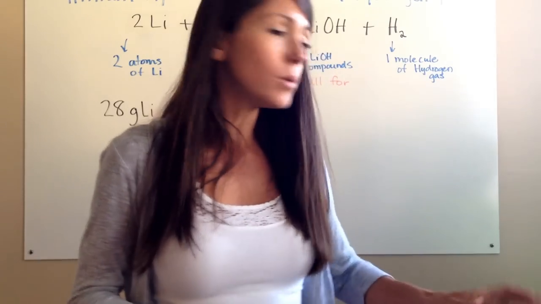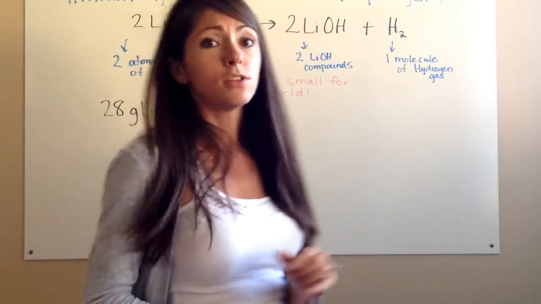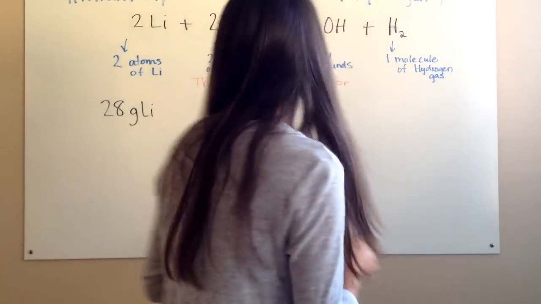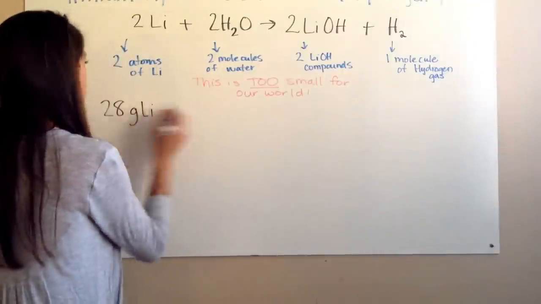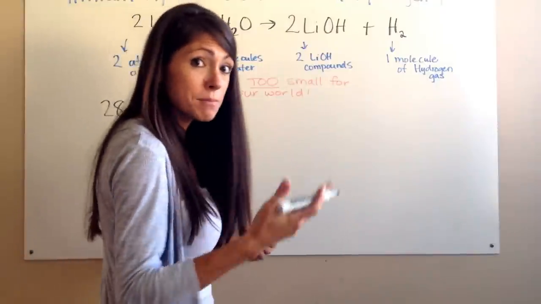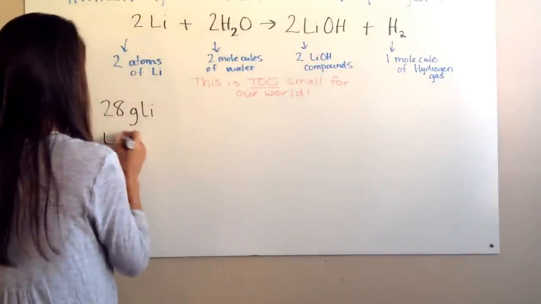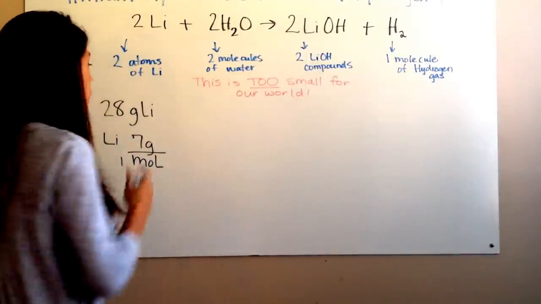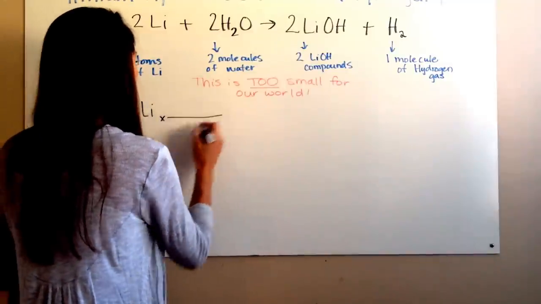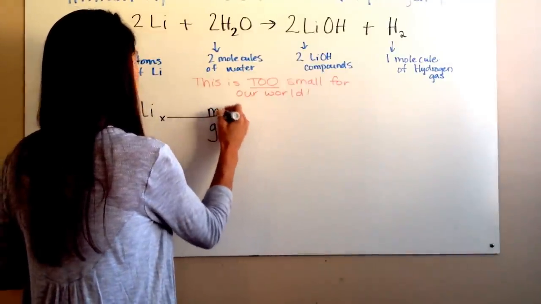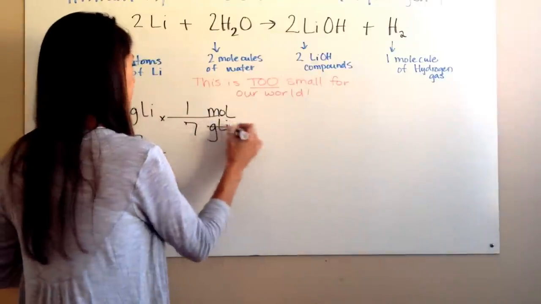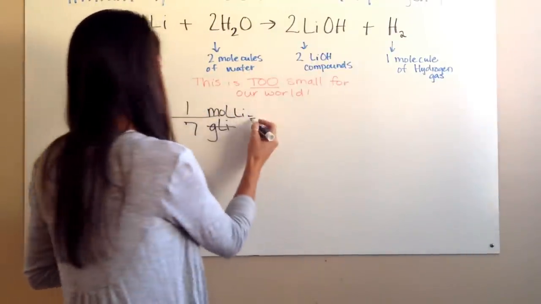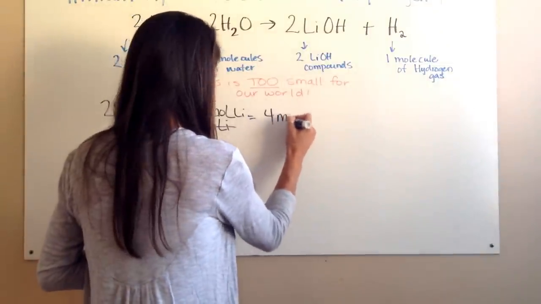Here's how. The mole not only connects the tiny world of particles to a mole, but the mole is how we relate to grams using the molar mass. Lithium has a molar mass that, according to the periodic table, rounds up to 7. So that means that lithium's molar mass is 7 grams per 1 mole. Okay? So we can use this concept to convert out of grams and go into moles. 1 mole is 7 grams, so I can solve for the moles of lithium by doing this dimensional analysis setup using the molar mass of lithium. And so this is 4 moles of lithium.